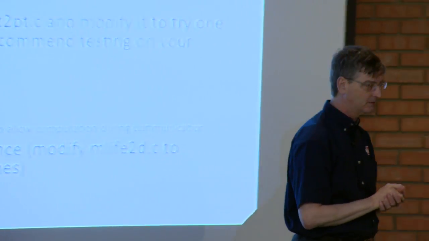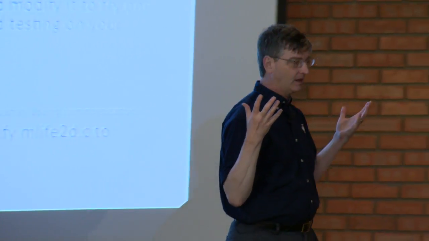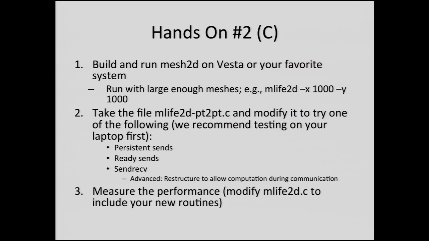So let me just say quickly what those are, in case you wanted to go look at those. I mentioned the overhead of, in fact, one of the hazards you asked about, the hazards of using the non-blocking routines is the extra overhead of setting up this request. There's a way to avoid that, which is a persistent send. And there's persistent receives as well. What those do is allow you to create a request but not initiate it.